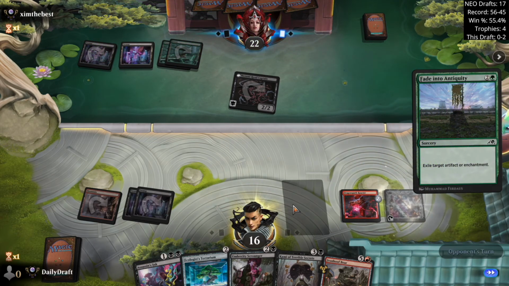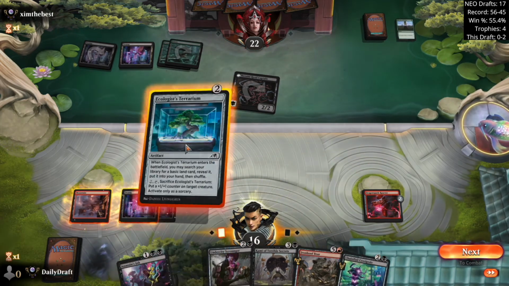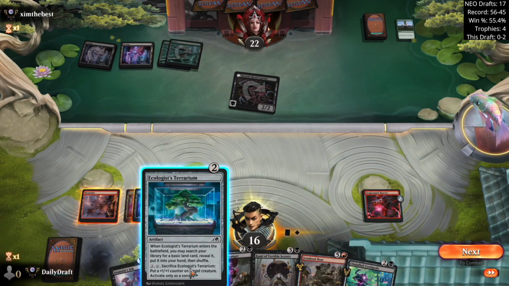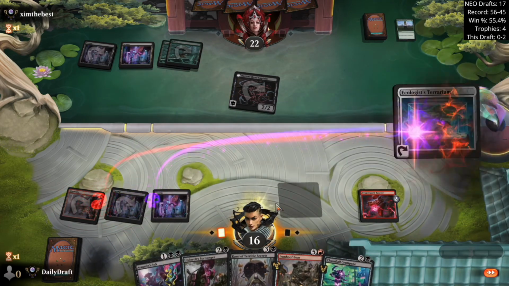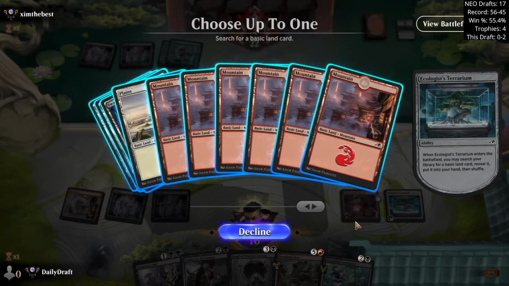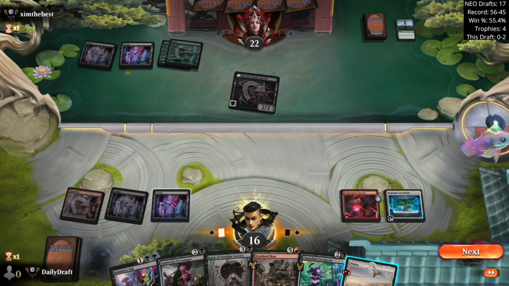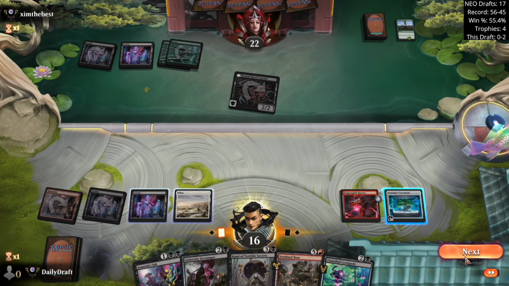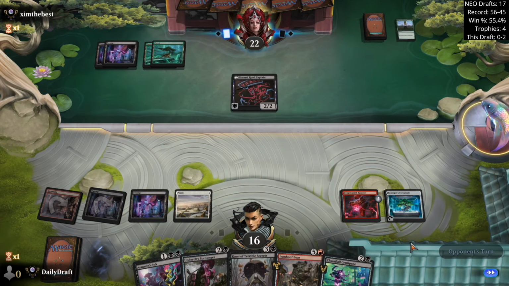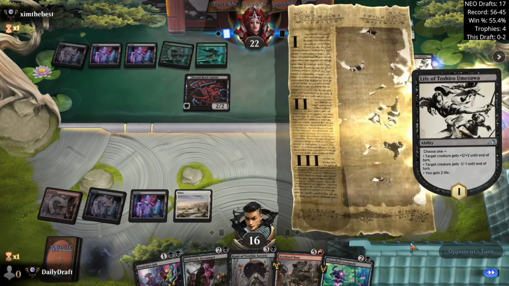Never mind. I mean, we're gonna miss a land drop if we don't do this. Take action, go get that Plains. Play it, and then pass. Take another 2. And then take another 4.